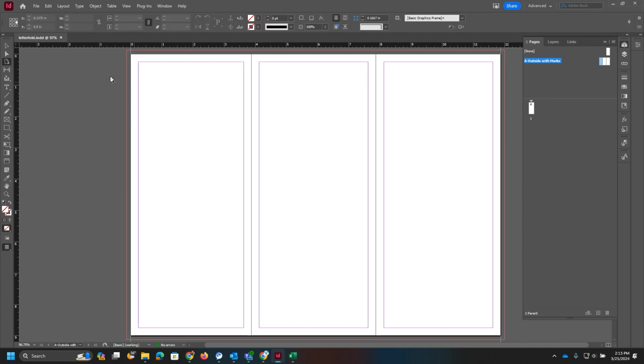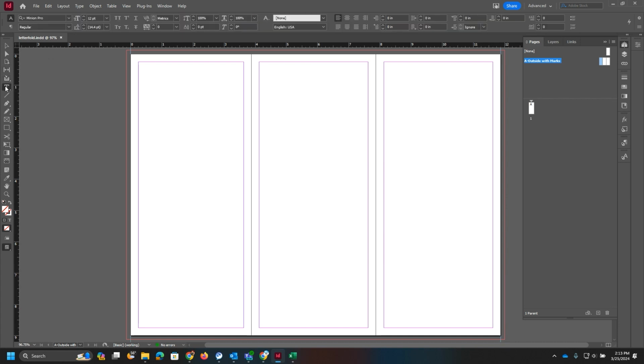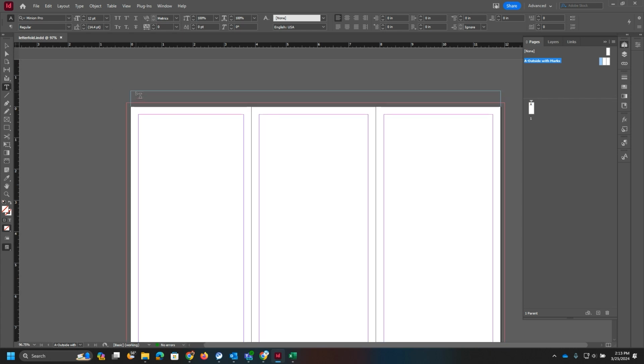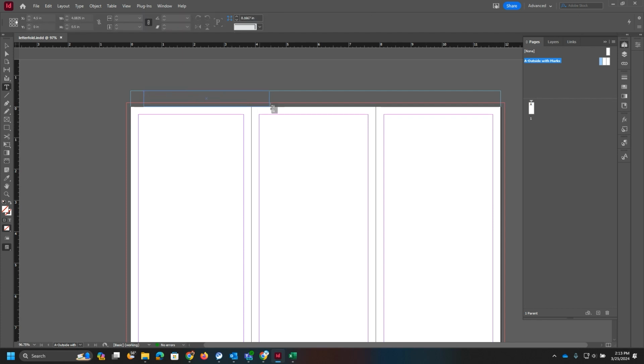Okay, so click off of that. We're going to go to the type tool, and create a text frame above the left panel spread between the bleed and the slug, somewhere kind of like here.